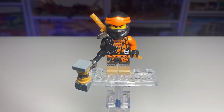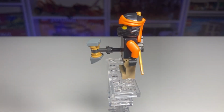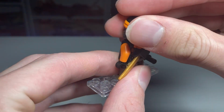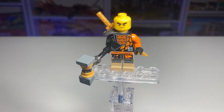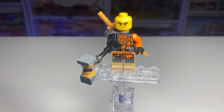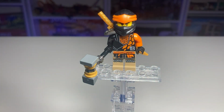All right, and our first minifigure up here today is the Core Kohl. This is the exact same Kohl we saw last year, so nothing special here at all. But it is a great looking figure. I love the orange and black here. As you see, there's his face print, which is just the standard Kohl face that we've seen for years at this point. All in all, a great Kohl. I think this is, you know, one of the better Kohls we've seen recently. Absolutely love him. Let's move to the next guy.